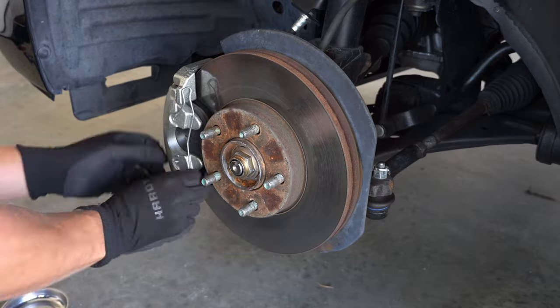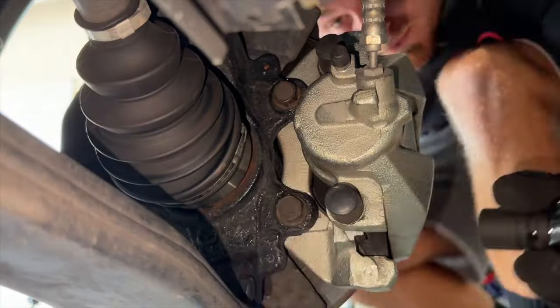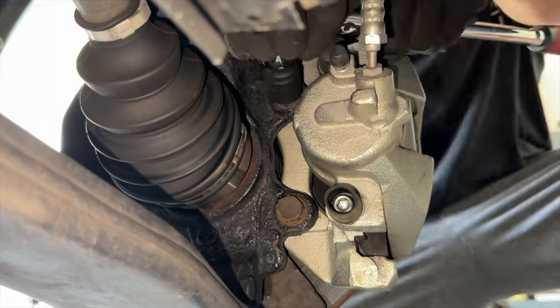Starting off with the caliper, remove the metal clip and just unscrew the back two bolts. There's no reason to take the slider pins out as we're not changing the brake pads.